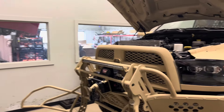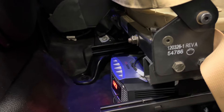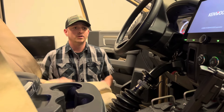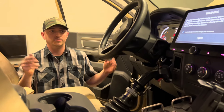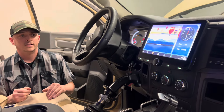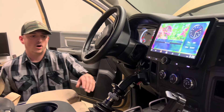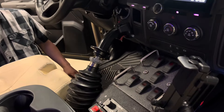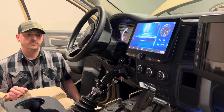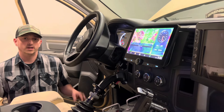Outside of that, we also did some interior upgrades. We've got a 12-inch JL Audio subwoofer, a JL Audio amplifier, and JL Audio six-and-a-half-inch speakers all the way around. We also have a Kenwood 10-and-a-half-inch touchscreen display system with Apple CarPlay and onboard diagnostics — everything that's available in a modern vehicle. All the switches in the center console control lights and other things. We've got a horn, sirens, a lot of different sounds. We put nine USB ports in the vehicle so you can run all your devices, and we also have four 110-volt plug-ins.